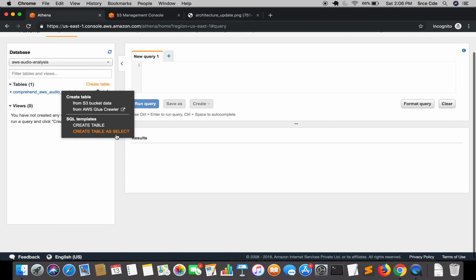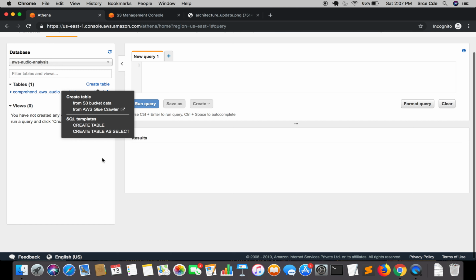But in case we have CSVs or JSONs which are complex, then I think crawler is the best suitable option to determine the structure and come up with the schema, and then later on we can edit that schema as per our requirement in case crawler has messed up somewhere, right? And I think at some point it's far better, faster and more accurate than creating the table manually. So that's why I preferred AWS Glue for metadata table creation.